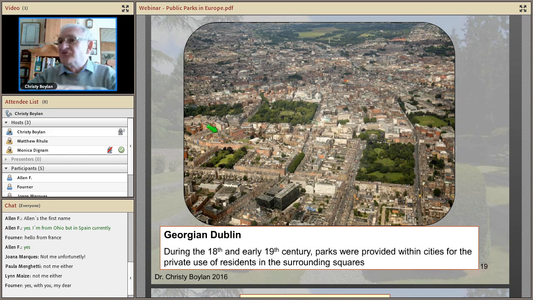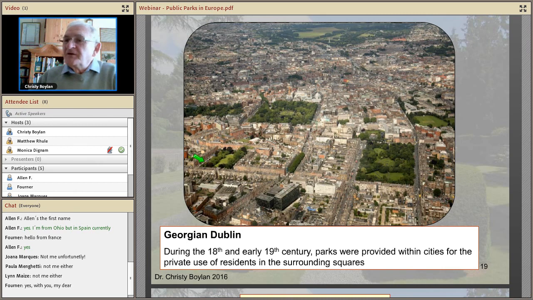This is another image of Dublin, and I want to draw your attention to the Phoenix Park, which you saw earlier, and this white item here is the Wellington Memorial, and I forgot to mention that it's the second tallest in the world, the tallest being the Washington Memorial in Washington, D.C. And you can see this area here at the center of Dublin. It doesn't have much greenery, but it has quite a number of trees, since they don't show so much on that image. But I want to draw your attention to these little squares, this one and this one and this one and this one.